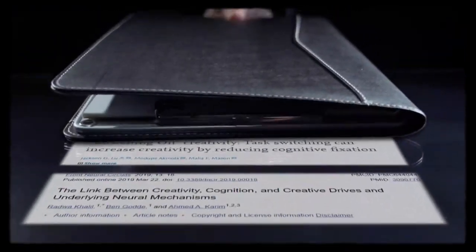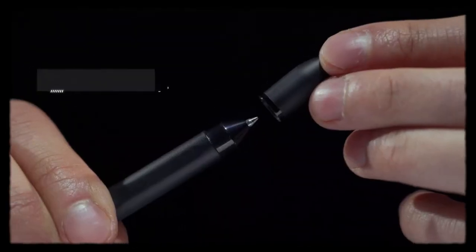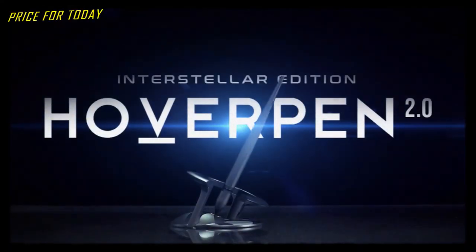Hoverpen 2.0 is the world's first pen hovering at an angle — a TIME Best Inventions 2022 pick. It's perfectly balanced at 23.5 degrees, impossible to ignore, making it the best conversational starter on your desk. No power is necessary. Crafted with aircraft-grade aluminum and enduring zinc alloy, it takes 103 meticulous processes to construct. The pen body is shaped with a unibody design and highly precise craftsmanship, like a piece of exquisite desk art. It features fully magnetic properties to boost your focus and creativity, and is equipped with Schmidt ballpoint cartridges, the German-engineered luxury ballpoint refill. This costs about $100.